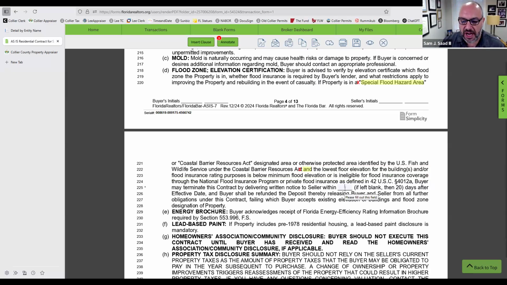Now, in a 30-day close, that seems like a long time. So we want to have a conversation with our insurance representative as well as our lender, probably prior to contracting, because the astute seller is going to say, I'm not giving you a 20-day out for flood insurance. I'm going to give you maybe a 10-day out for flood insurance, or we'll do 15 and match the inspection period. Okay, so don't skip the flood insurance blank. And frankly, I think 20 days is a long time to figure out flood insurance, so I would lower that.